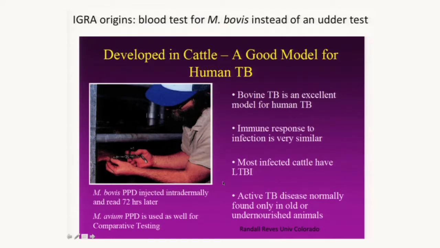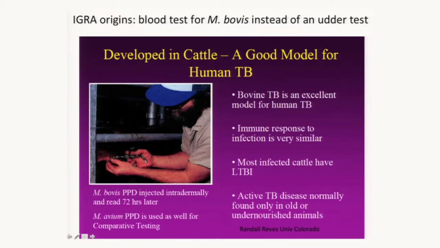The history of this test is actually really kind of interesting. The origins of the test are in Australia, and it was developed for veterinary medicine. Turns out that Mycobacterium bovis is a big deal in cows, and you have to cull those cows from your herd, and you can't use them for meat, and you can't use them for milk, and so forth. And what they used to do in the old days is they did a skin test on cows, and that's what this guy is doing here.